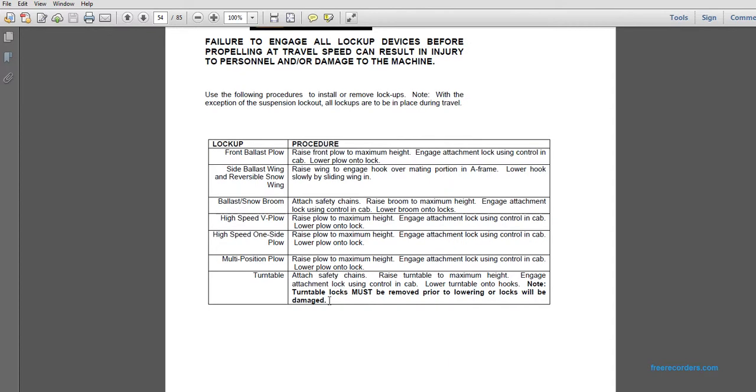The turntable. Attach the safety chains. Raise the turntable to the maximum height. Engage the attachment lock and use the control in the cab. Lower the turntable onto the hooks. Note that the turntable locks must be removed prior to lowering the locks or the locks will be damaged.